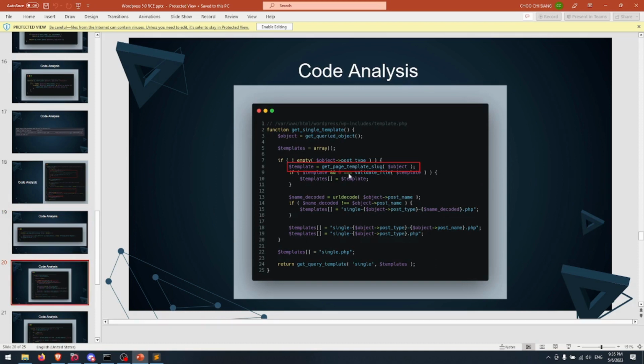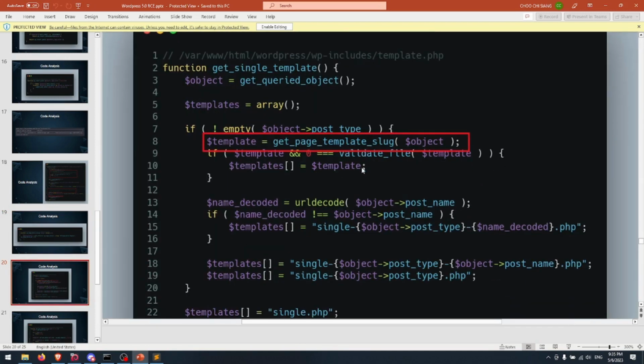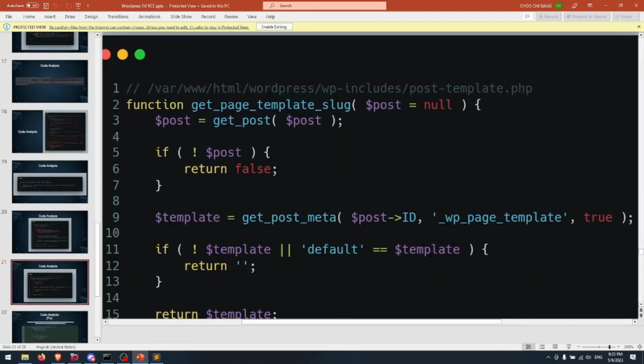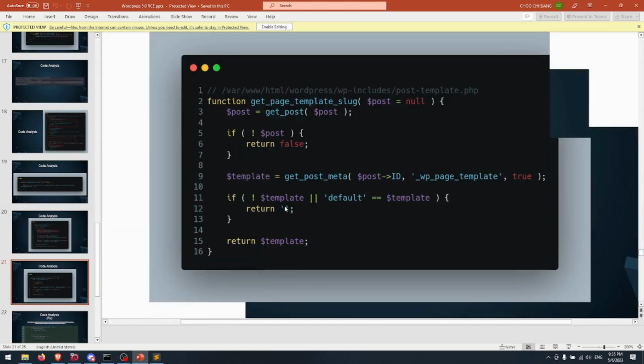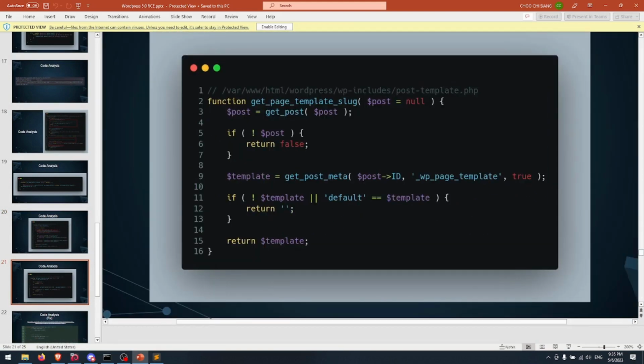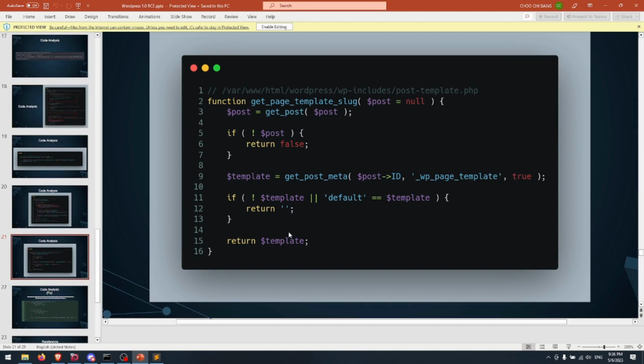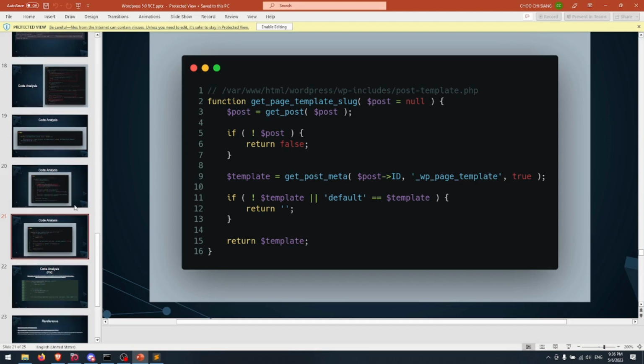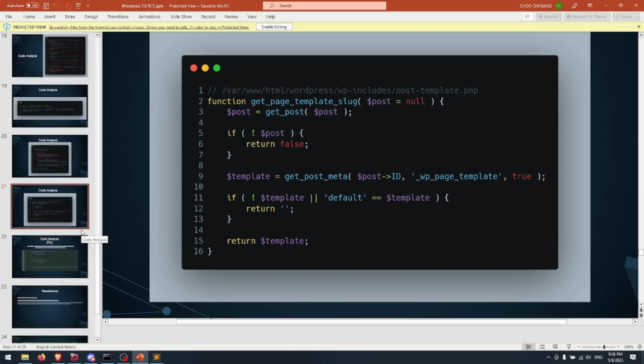And just now, we were talking about the template, right? How we can inject this image inside this template as a template. So you can see here, template equals get_page_template_slug, and pass in this object. And if you see here, template equals get_post_meta, the value of _wp_page_template, and then it will become the template itself, the image. So yeah, that's how it works.